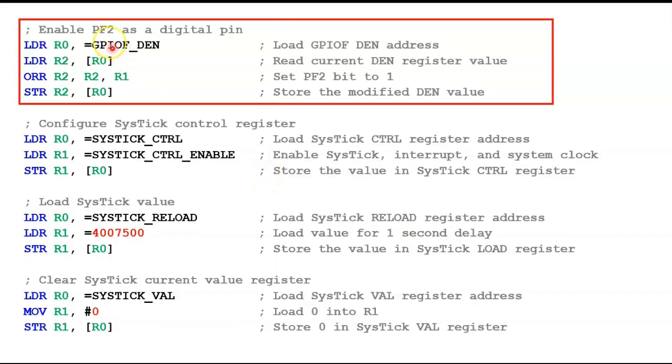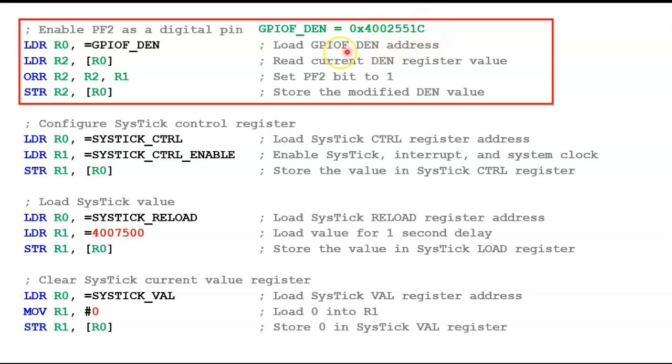Okay, so next we come to this group of instructions here. Basically, this will enable PF2 as a digital pin. All right, so GPIO-F_DEN has been assigned this hex value, that is 4002551C hex.